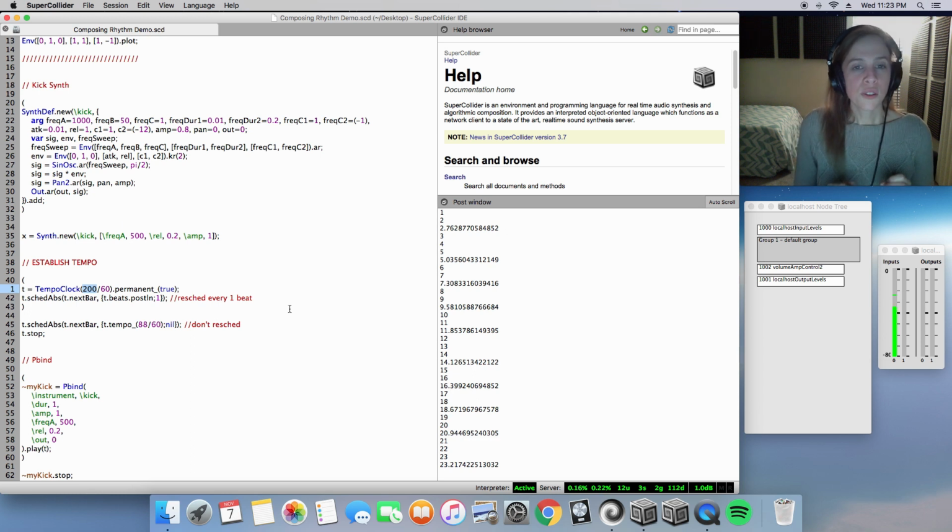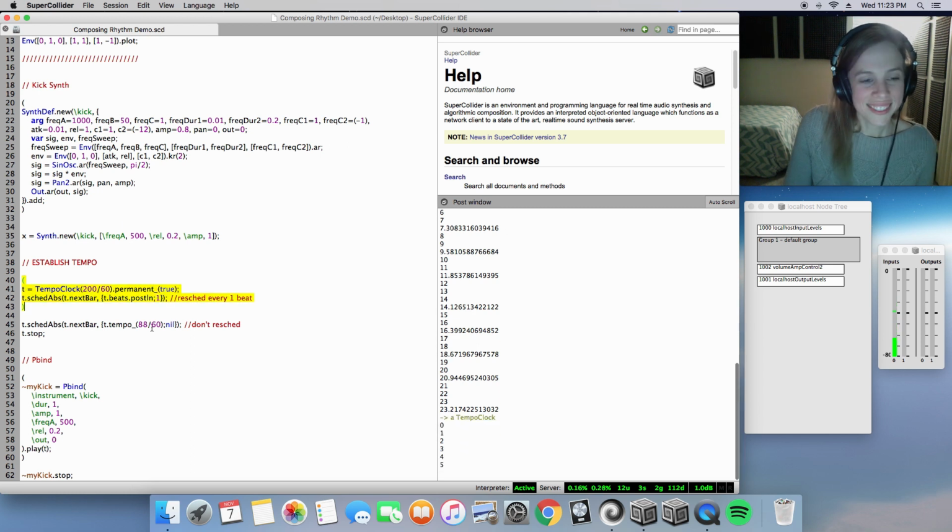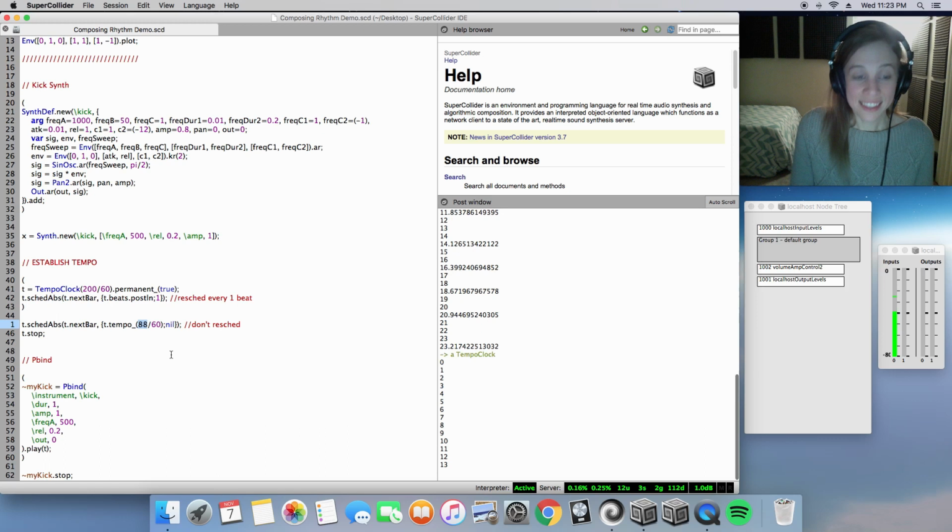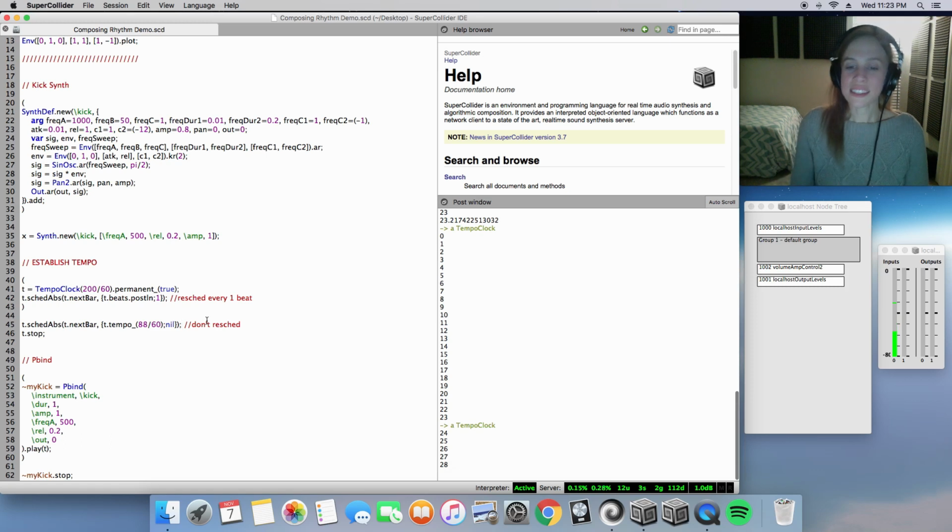So to do this in a cleaner way, he suggested the t.tempo method. And adding nil to this, you can actually update the tempo clock, and thus update the tempo, in a very nice clean way. So no float numbers here.